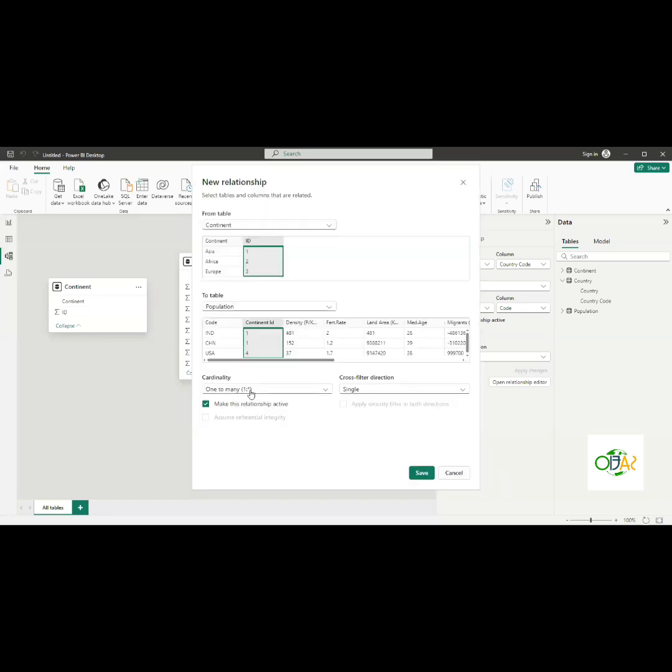Now you can see, one-to-many relationship. Why is it one-to-many? In the first table, continent, this ID, they are unique. That makes it one. But they are unique in this table, but they are not unique in the other table. That is, many countries can be in a continent.